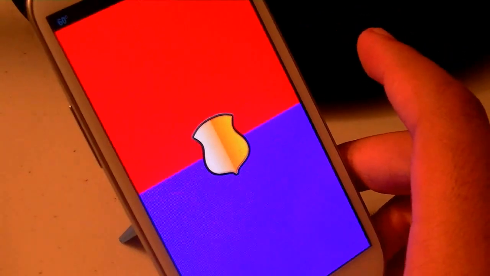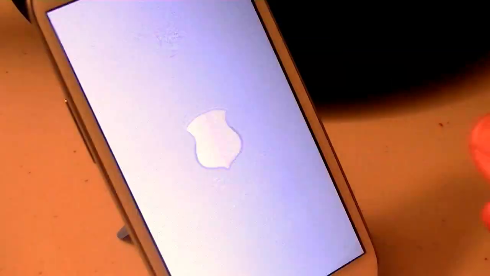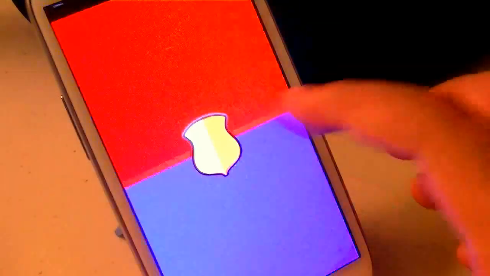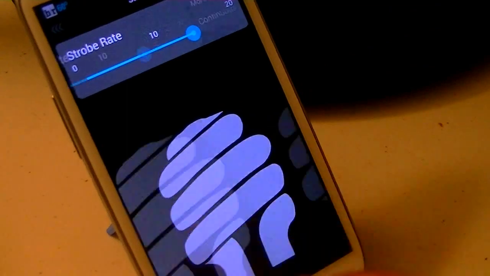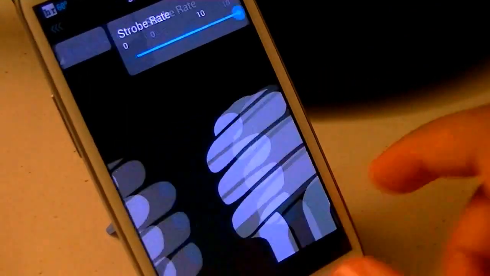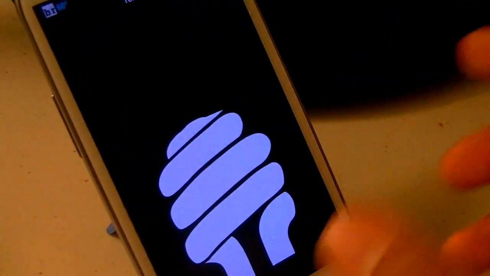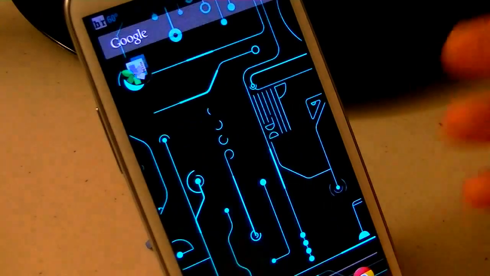And last but certainly not least is police lights. I really don't know what I would use this for. I mean, really, would I really want to use this for something? Maybe just as a little gag or something like that. I don't really know. So that's Tesla LED. You got all these different functions here, which is pretty cool, and it's free. And yeah, go ahead and check it out. A very useful app. So that's number 5 for me.